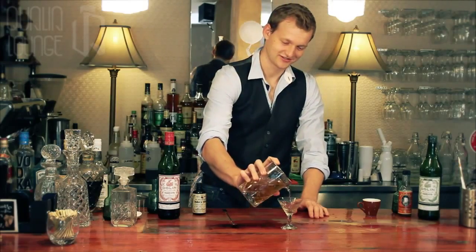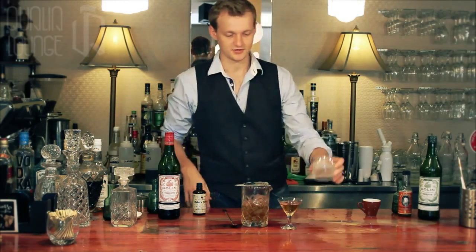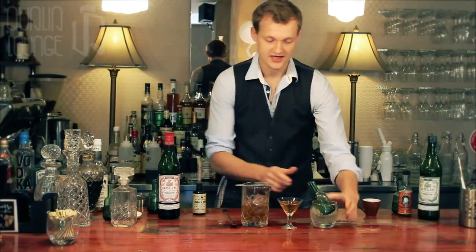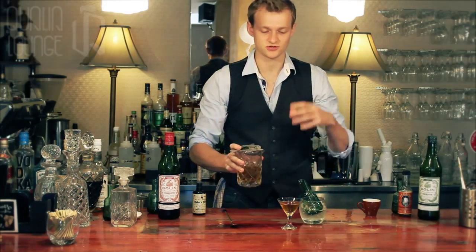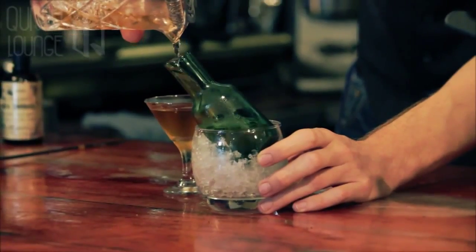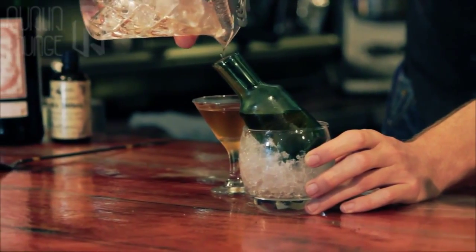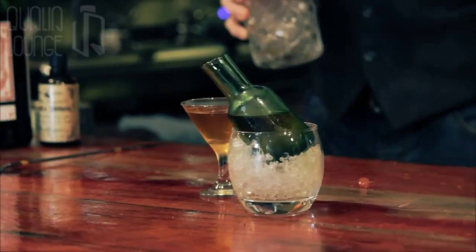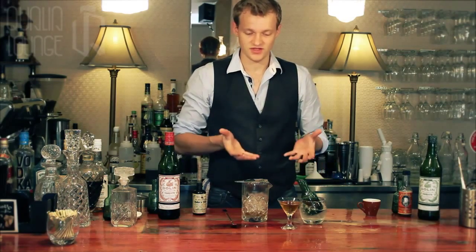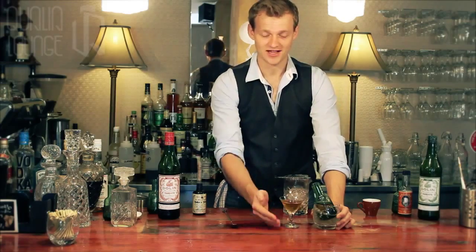Take your small chilled cocktail glass — something that's good to sip on for a short period of time — and pour into it. At Qualia Lounge we tend to use, for at least our classic cocktails, chilling drafts. This is mainly so that you can keep the cocktail at the temperature it was first poured into the glass and by doing so it stays consistent. It doesn't warm up and it doesn't bring out too many of the tannin notes from the wine in the vermouth, or the far too strong whisky notes that will come forward in any whisky — whether it's bourbon, rye, or even if you make your Manhattans with Scotch — that will only really happen when the liquid itself reaches certain temperatures. So, there we have it: perfectly chilled and perfectly balanced, classic Manhattan.